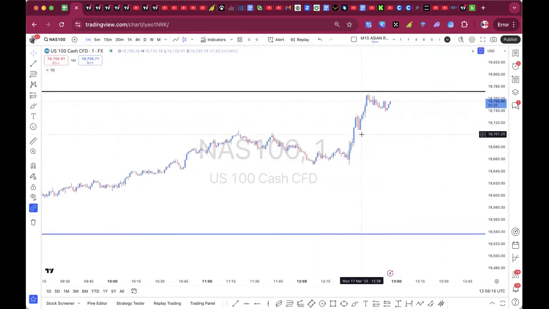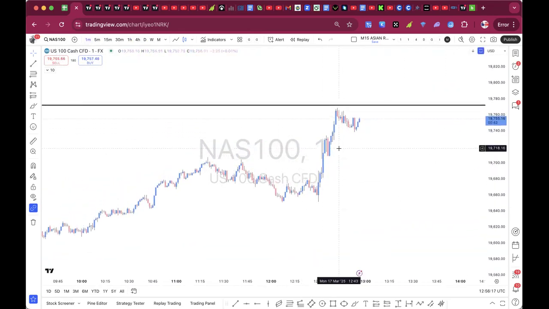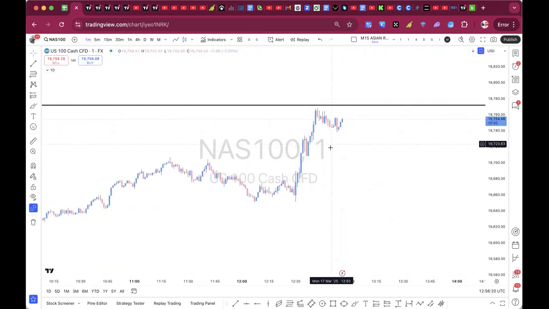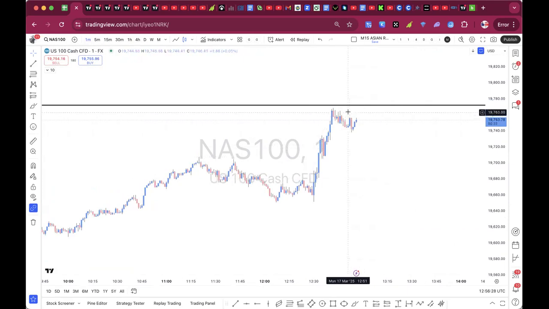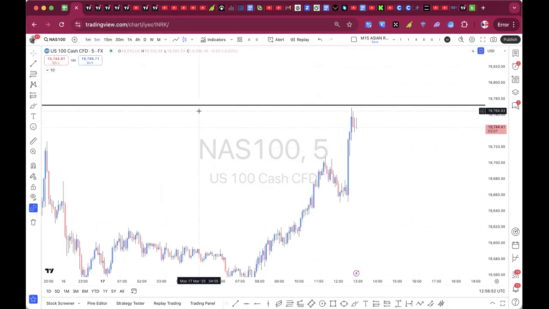Now you can see the market has approached here. This is the 1 minute time frame, for instance. So this is a pullback. I expect the market to return back up to this point and then get rejected. That means there's going to be a waiting period for me. If you had come in on time, you would have been able to find a trade perhaps here, maybe after this. But what can I do now? I can't do anything. It's either going to pull back and continue, or pull back and get rejected. I'm just giving you this because that's how you have to wait patiently for a trade.